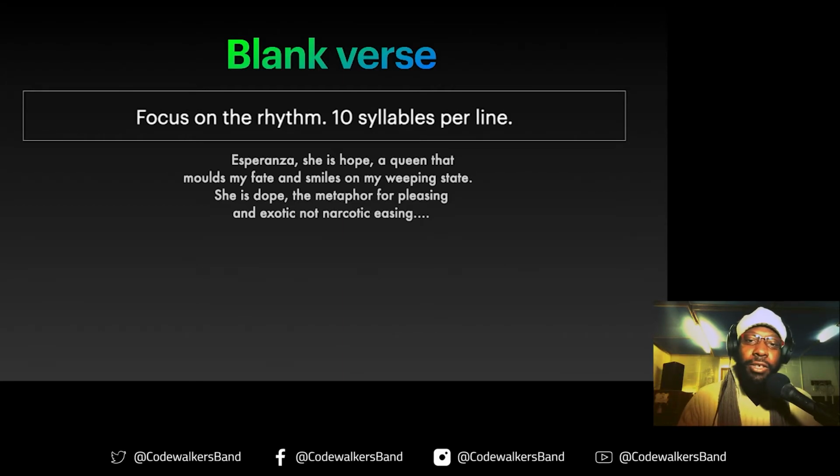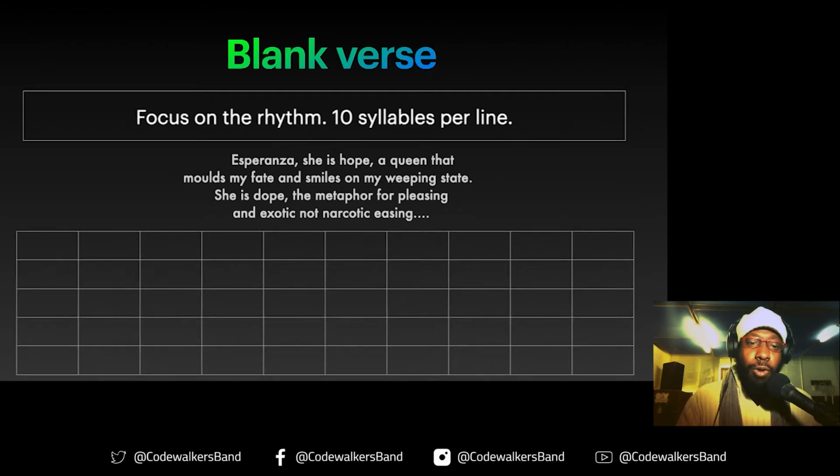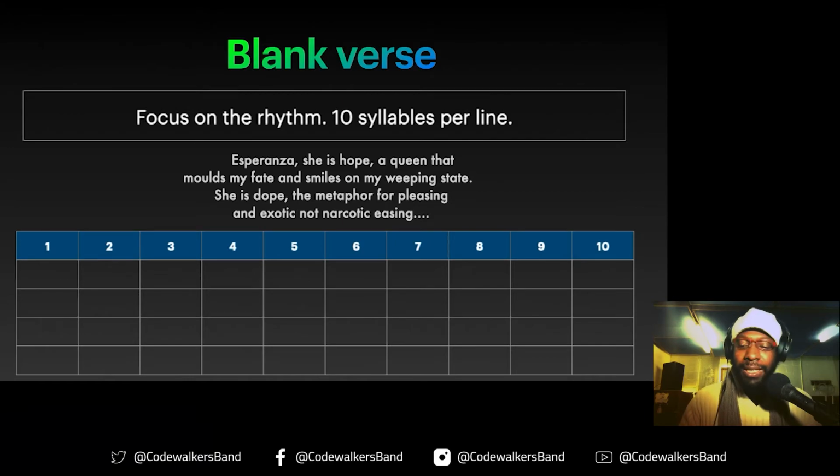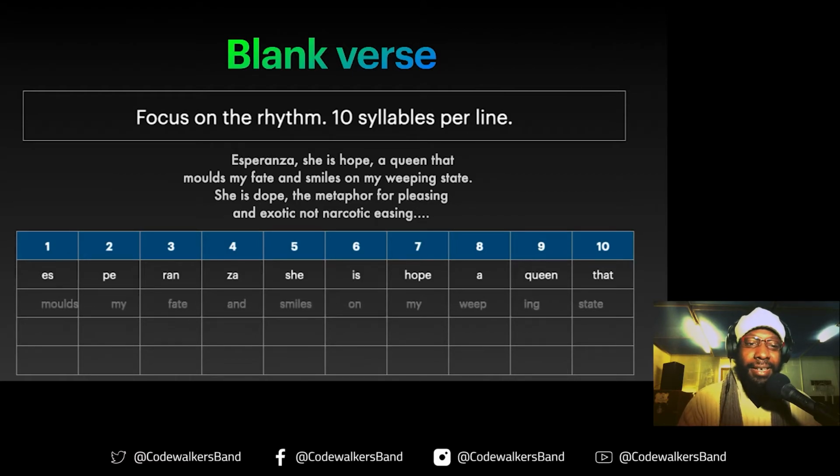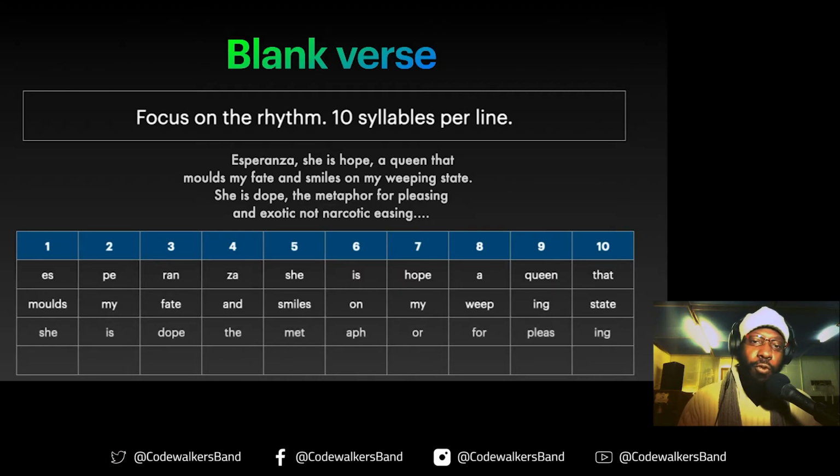So because we're not fitting in those more syllables, sometimes it drags, sometimes it speeds up. Again, have a look at it. We sort of break it down almost like math style, okay? And you can kind of see here we've got the 10 syllables per line, breaking the words down into different syllables. You can see it all broken down there for you. So when you're trying to do a blank verse rhyme, you've got to be this intense, this focused, break it down into this level, all right?